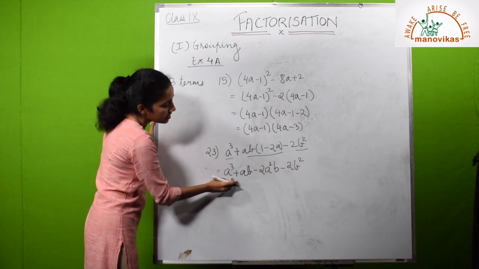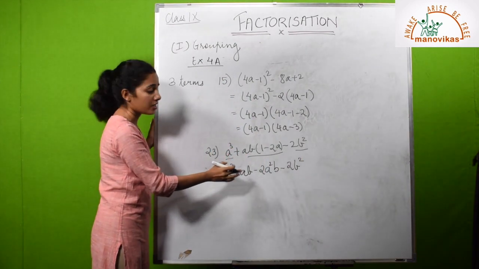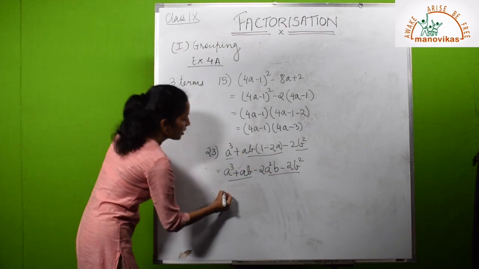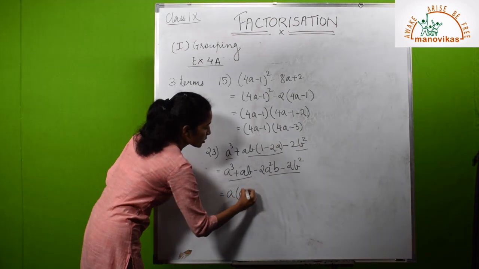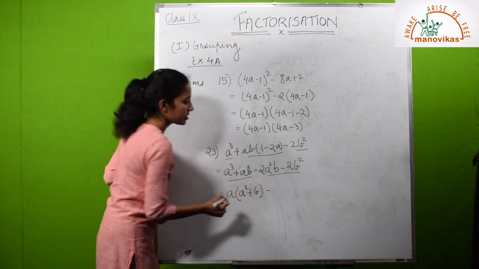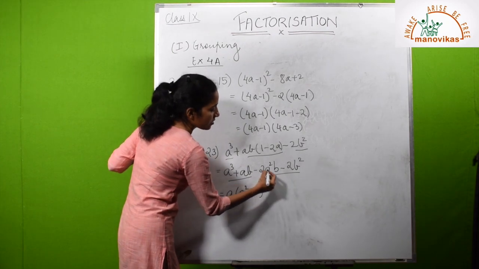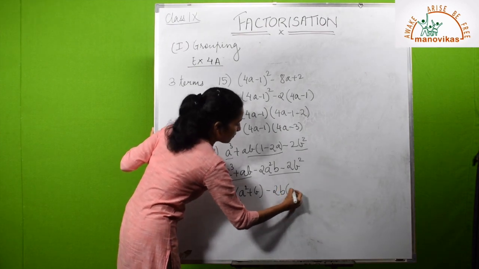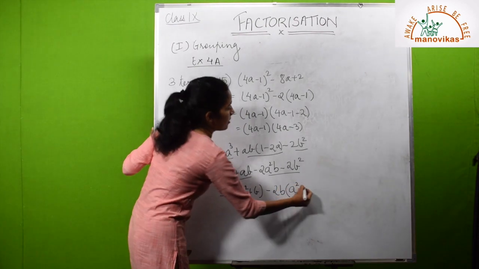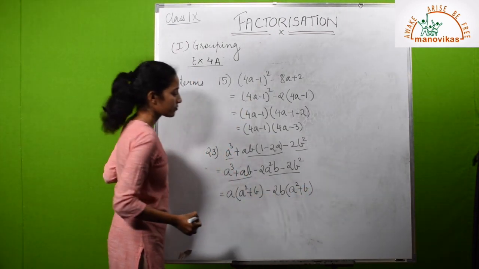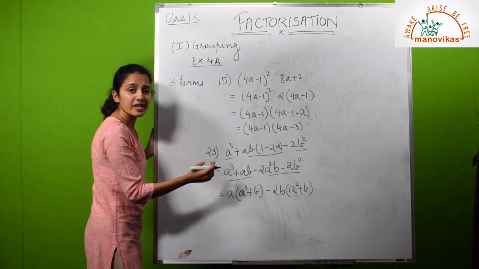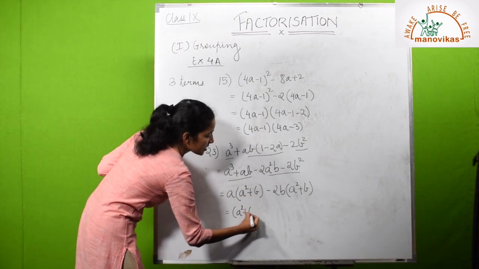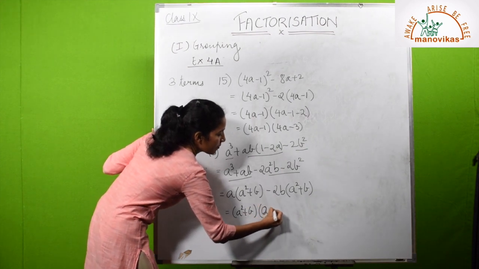Now this is a 4 term expression. A 4 term expression, you group them into two groups. So you have it as a times a square plus b, minus, here the negative sign is common, along with 2 and b, so I have a square plus b. Again, which is the factor that is common? You have a square plus b. So that will be a square plus b into a minus 2b.